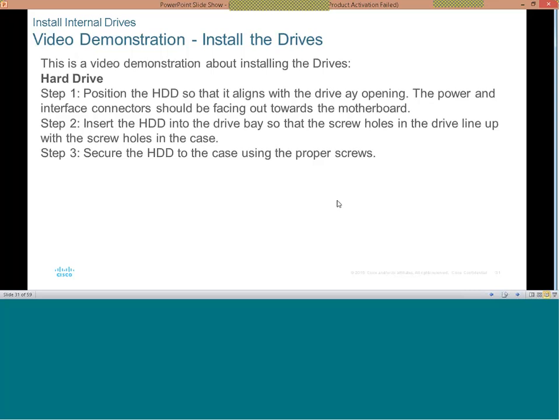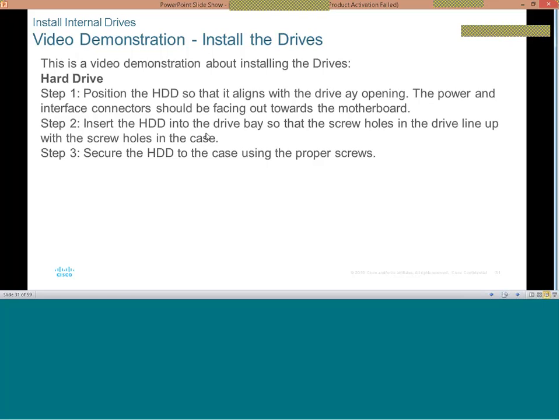So you get the right cable for the power and the one for the data. And usually in these modern systems, you use a SATA power cable and a SATA data cable that will go into the hard drive.